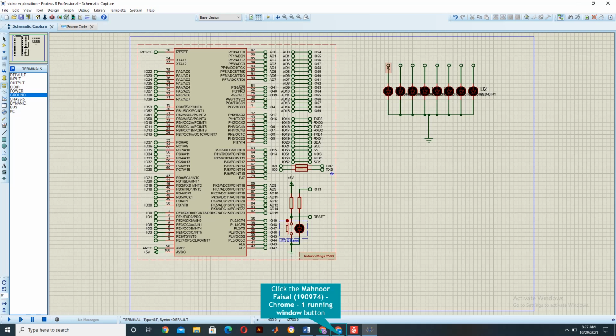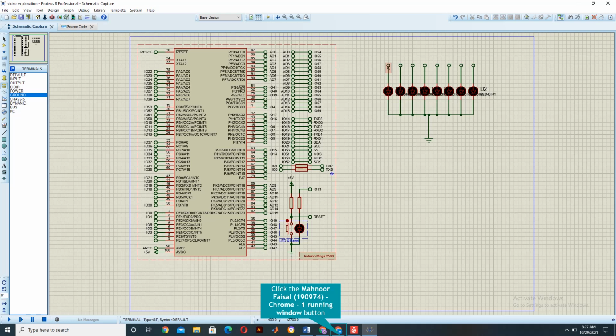I would be explaining something and then we would be moving ahead because we have a lot of examples to cover. And once we have made a circuit, mostly the circuit is almost the same, and we don't need to make it again and again. We would just be uploading the hex files that are different. Everything else would be the same. So we just need a ground here, and we are good to go.